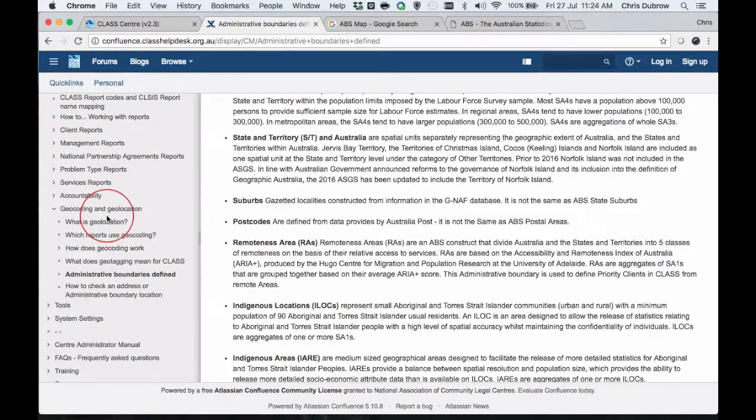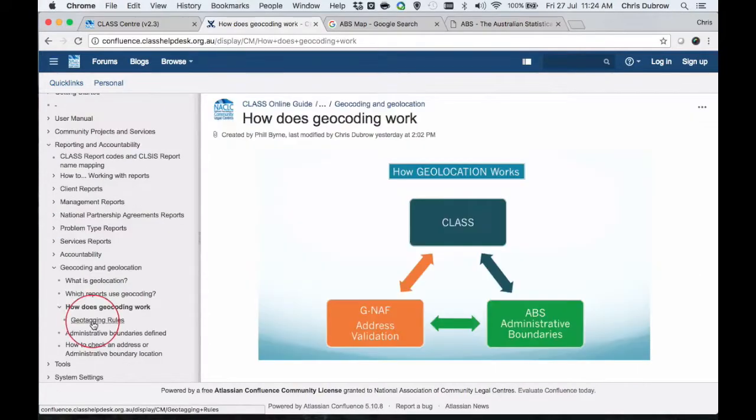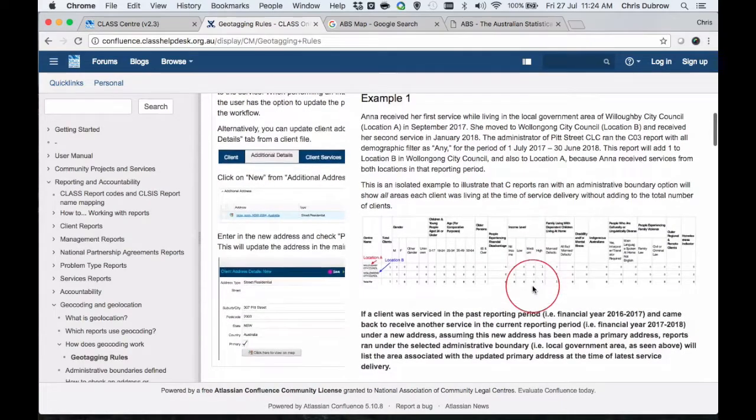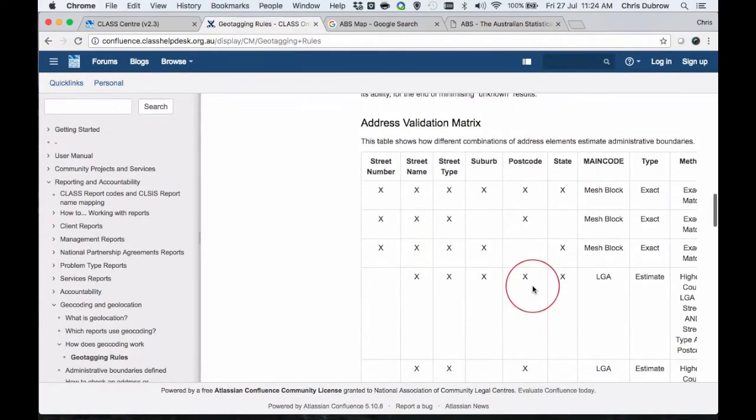So another big issue about how geocoding works is essentially what happens if you don't have a full address. We can find the geotagging rules. I'll probably pull this out so it's its own chapter here, and essentially this goes through the examples of how that works, where the address validation system works. So essentially what happens if we don't have a street number, it'll shoot to the average of around that street. If we don't have the street name, it'll shoot up the scale to a suburb and give you an average position where that suburb is, or postcode, etc.